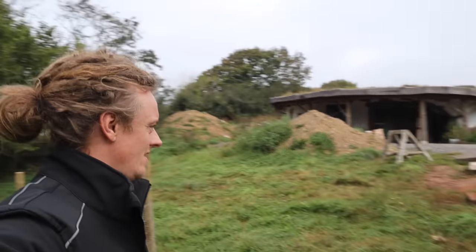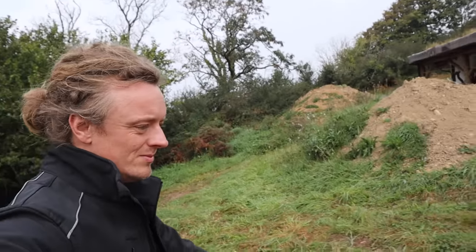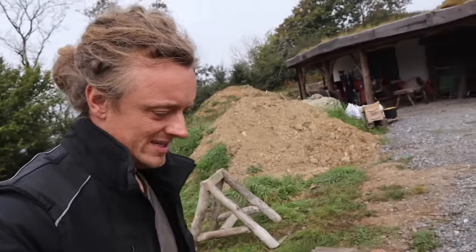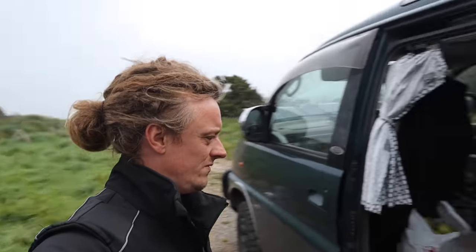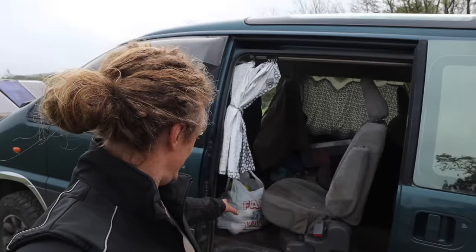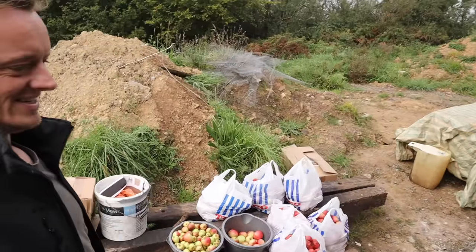Hey everyone, it is that time of year again, cider making time. So we've just picked up a massive amount of apples, probably 150 kilos of apples from Dot's dad. He's got various apple trees about the place, their place. So yeah, van was full, but Dot's got a lot of them out. But yeah, we've got at least 10-15 bags like that, and a whole dustbin full of them. Loads of apples. So yeah, cider making time.